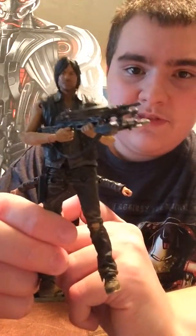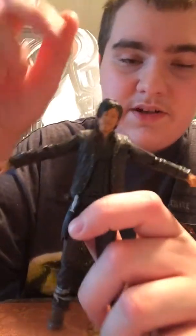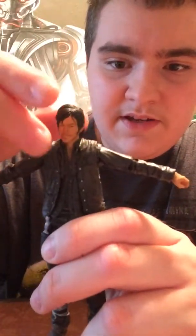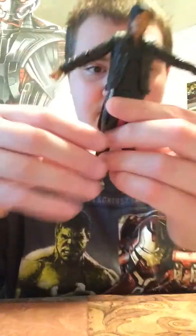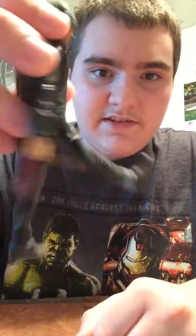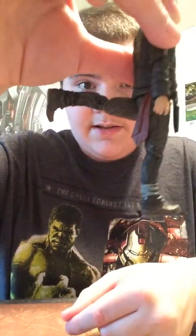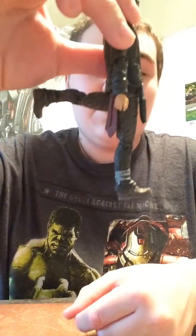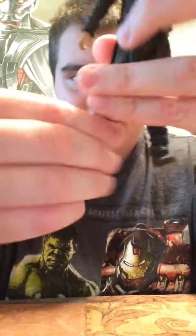On the Daryl that came with the first chopper, his ball jointed diaphragm was very free and he could move a lot — he had a lot of range of motion. This one can only move down just a little bit, back just a little bit, and it can't move side to side. He's got a little bit of a swivel at the waist. He's got swivel thighs that can completely do a split. He can kick forward all the way, and he can kick back that far because of his rag — on his left leg he can kick back really, really far, like more than he should be able to. He's got a single jointed knee, swivels, and a swivel at the boot, but it just kind of moves like that — not really too much.